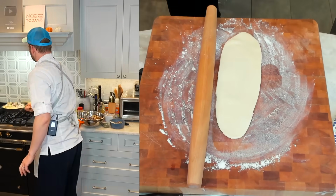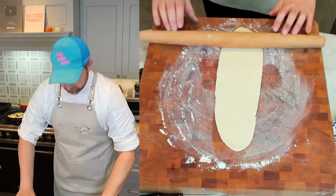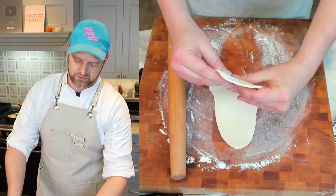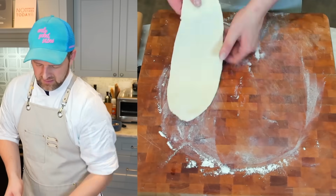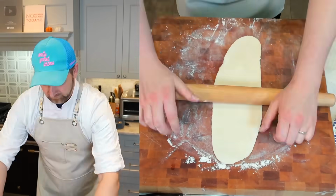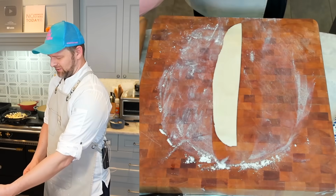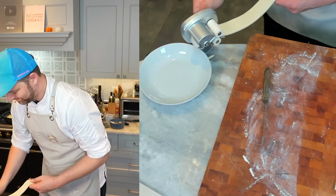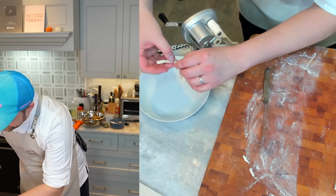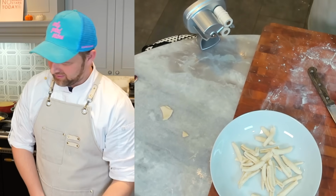No bueno. Make sure it's not sticking. It's sort of sticking a little bit. Make sure it's floured. Not too much flour. That'll make it spring back even worse. Still might be a little wide. This is kind of getting stuck together. Maybe I should just try a thinner strip.